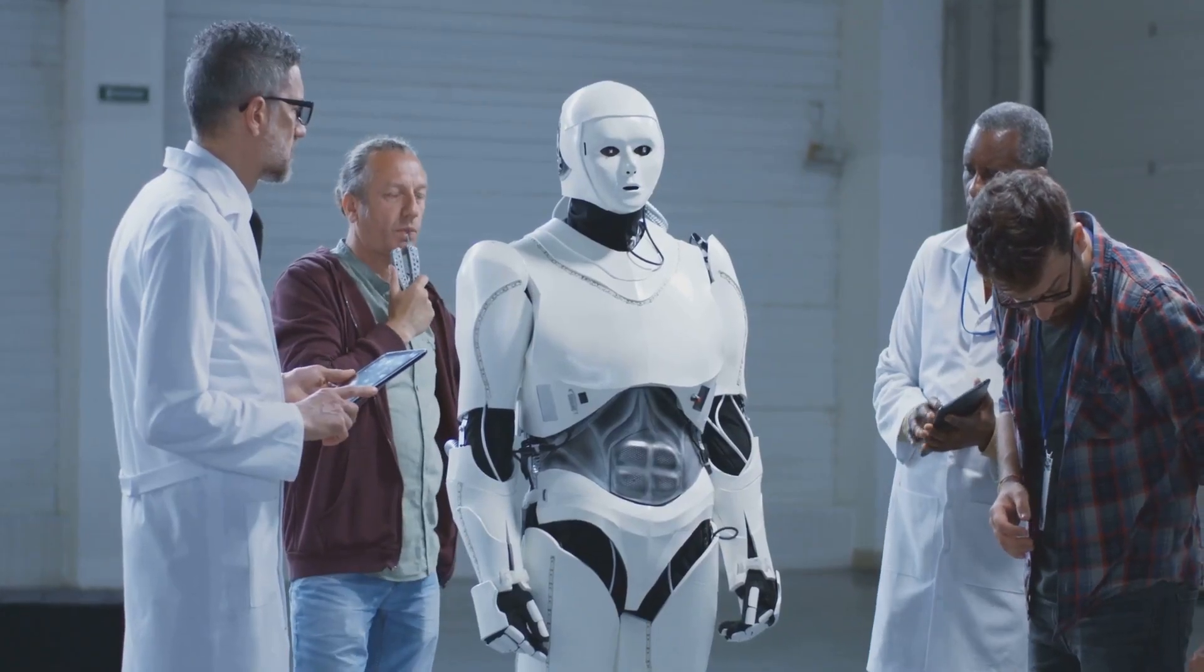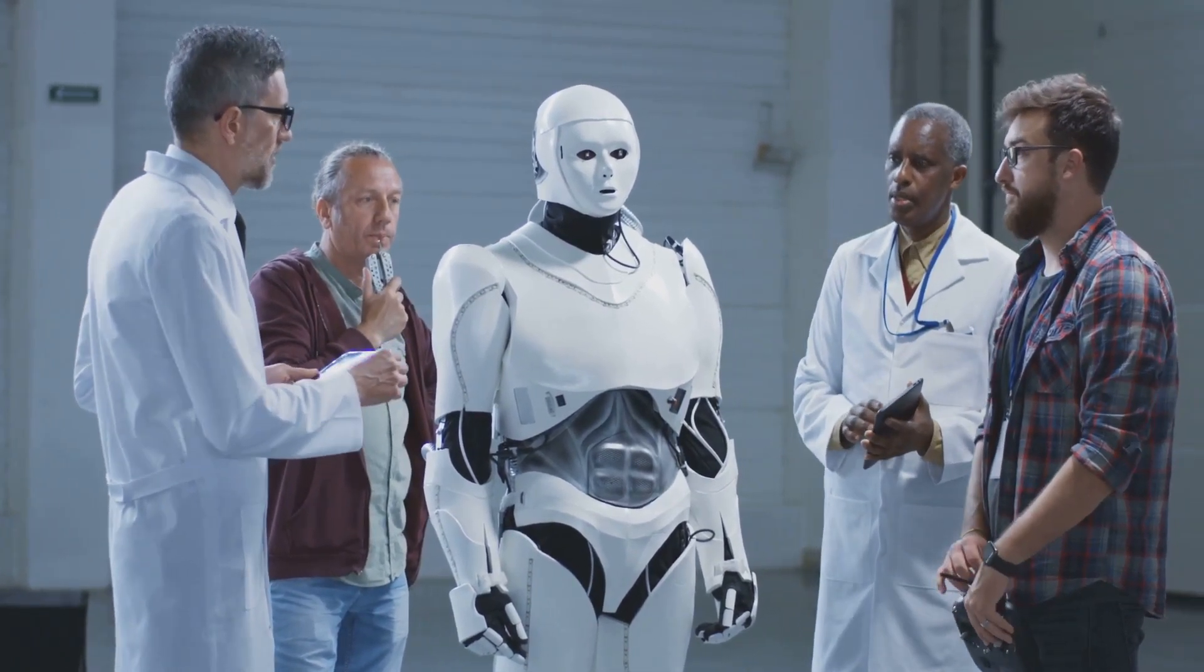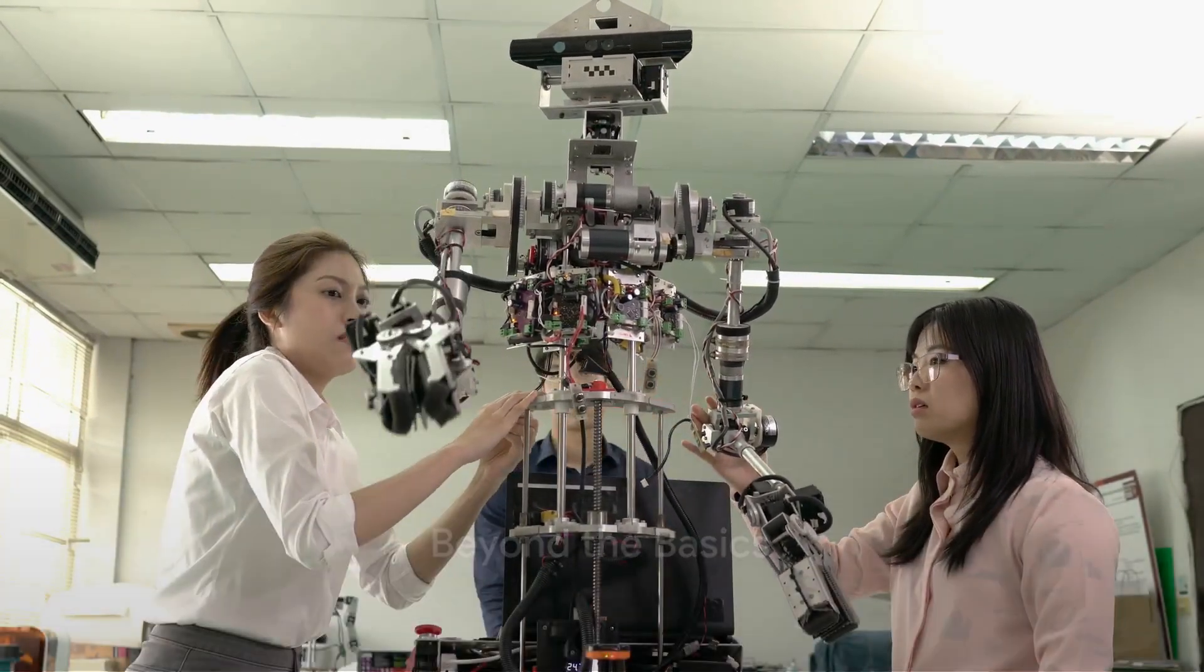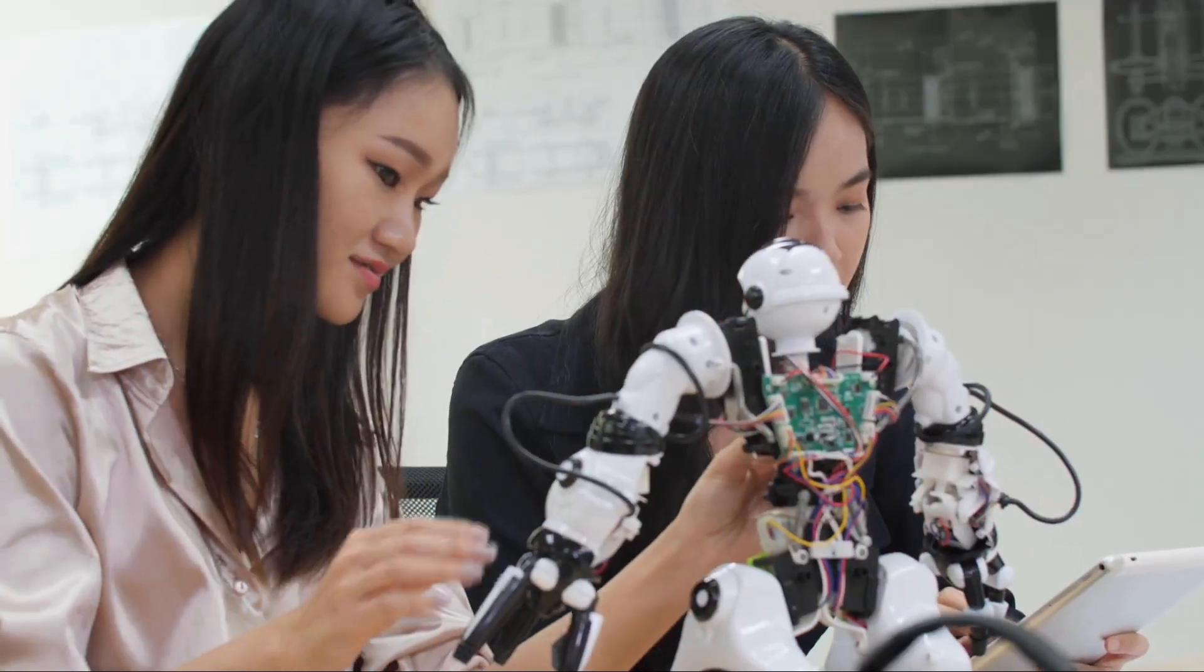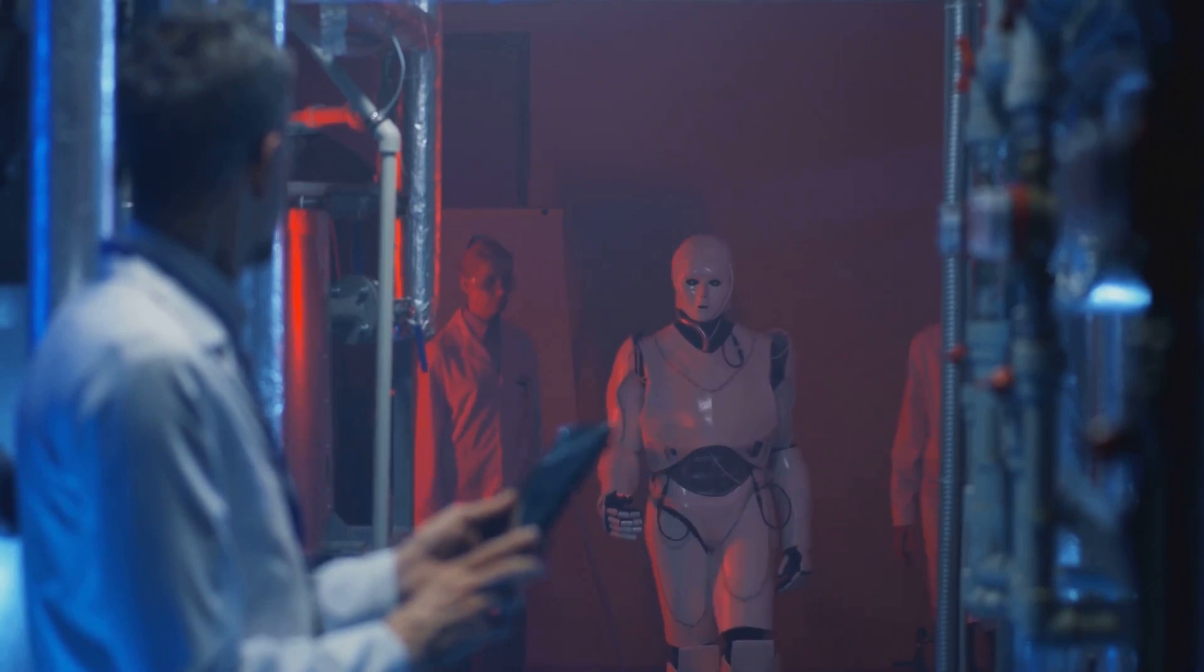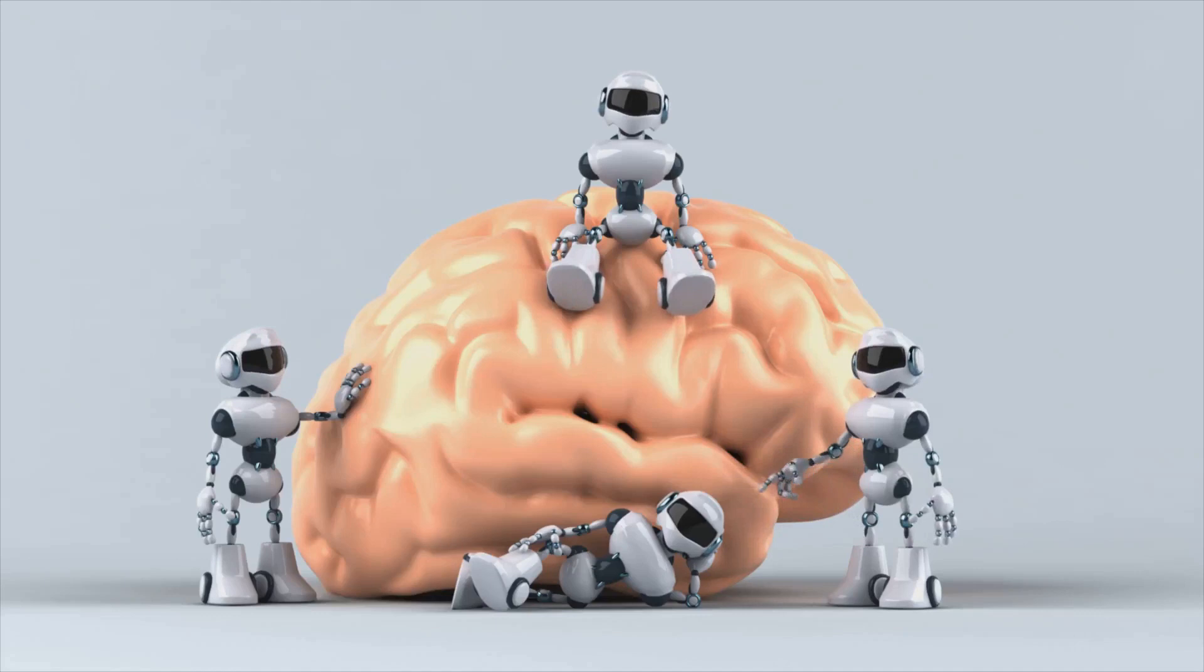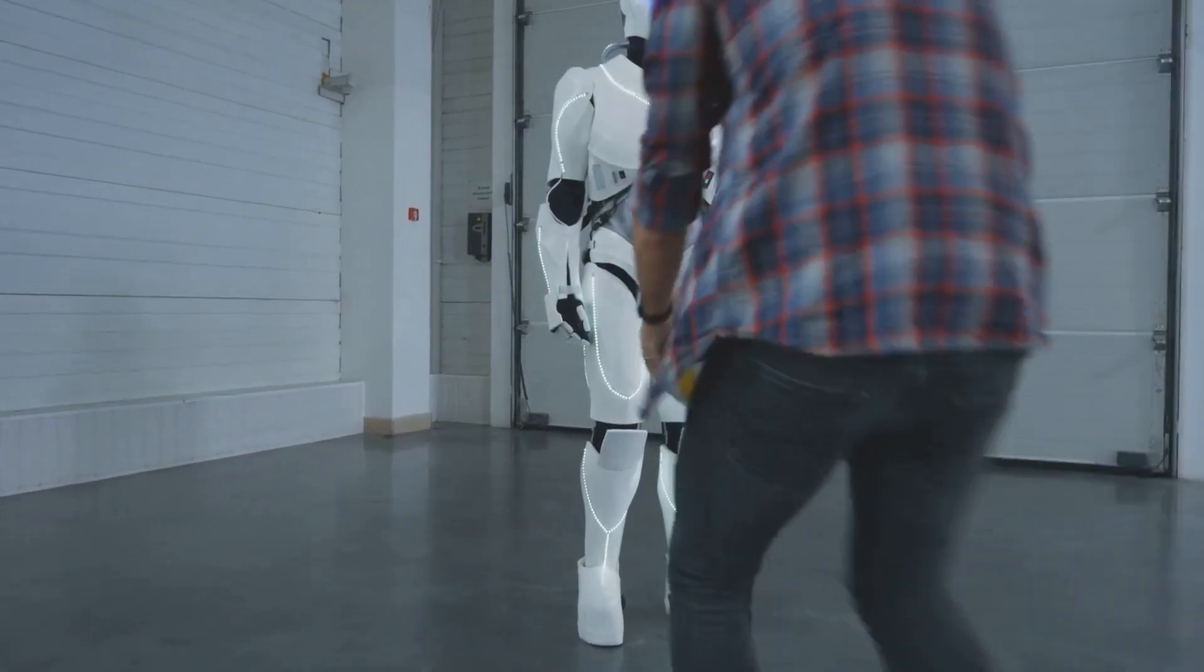So, we have the brain, the cerebellum, and the limbs. But there are still other areas of research that China is focusing on. Creating a humanoid robot is not just about replicating human features, it's about pushing the boundaries of what is possible. This is precisely the approach China is taking in its quest to pioneer the next generation of humanoid robots. As we delve deeper into the unknown, we uncover the areas of research that China is emphasizing. The focus is not limited to perfecting the brain, the cerebellum, and the limbs of these robots. It extends beyond the basics, pushing the envelope of what these humanoid machines can do.